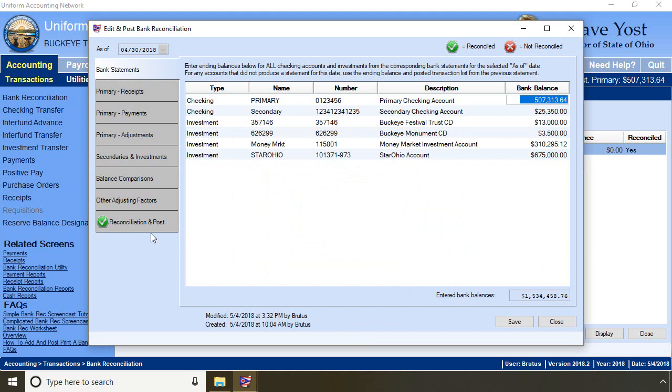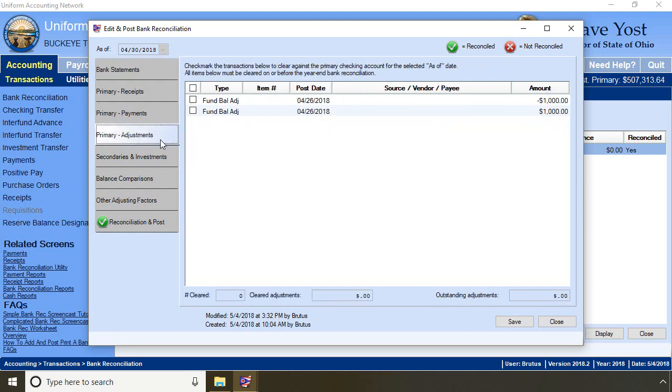Now notice I've already gotten the green check mark that leads a lot of people to just click Save and Post. But I got the warning message that said there are outstanding adjustments. I have to go to the Primary Adjustments tab and clear my fund balance adjustments to tell my software these have been completed and I don't need them to be an outstanding item.